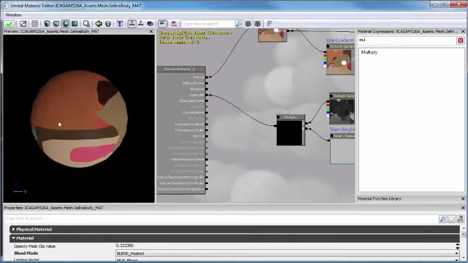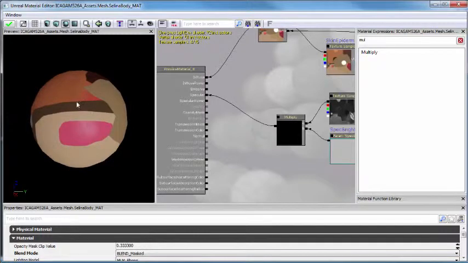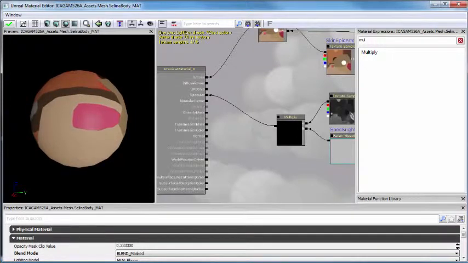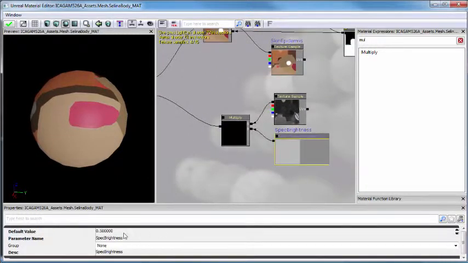Now you'll probably notice there was a slight change in the actual preview here. It will actually be more apparent once we plug in the normal maps, but you can see there's a bit of a spec highlight here. If I make the brightness a little bit brighter, just say I make it 1, you'll notice it's brighter again, 2, and it's getting brighter and brighter and brighter. So that is what we want for the spec.